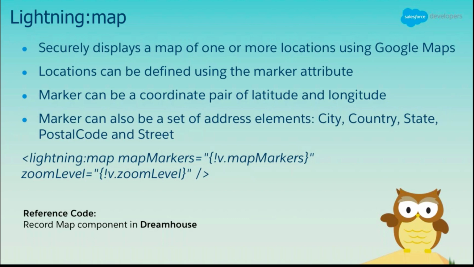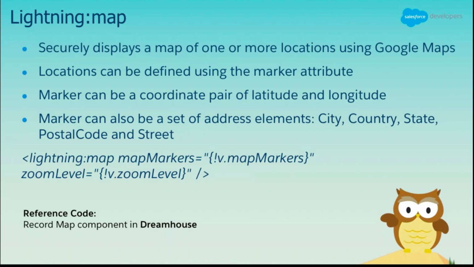And also, as you can see, you can give one location. So you want to make one marker on the map, you can do that. Or if you want to make a collection of markers, probably you want to show different places in the map, right? Oh, wow. So then also you can use the marker lighting map. So you can either show one or many. You can use a collection there. That's very useful. And the other thing is you can specify the latitude and longitude, or if you want, you can even specify the address. You can give city, country, state, postal code, and that's it. Your map is ready to use.